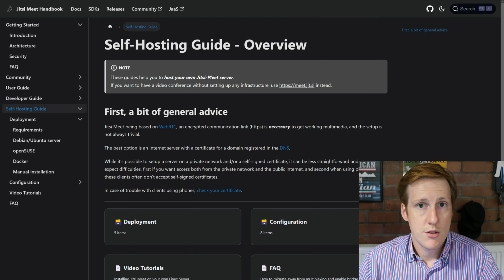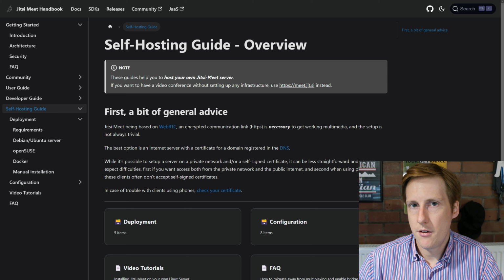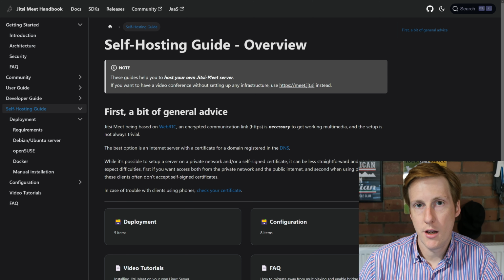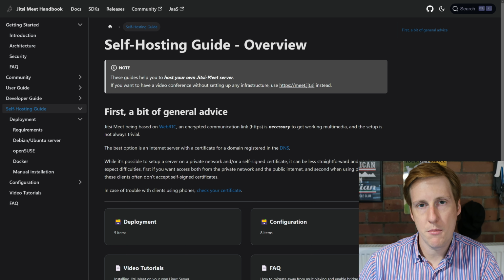Now, there's a number of ways that you can deploy Jitsi, and I'm going to focus on the Docker deployment today. But do note that you can install this as simply binaries on a VM or a physical machine. And there's even things like unofficial Kubernetes Helm charts that'll get you up and running in no time. Now, thankfully, the Docker installation is quite simple. However, there are a few steps that we need to do first. So let's have a look at those steps, and I'll show you the final tweaked config that I've done for you and will be available on my GitHub.